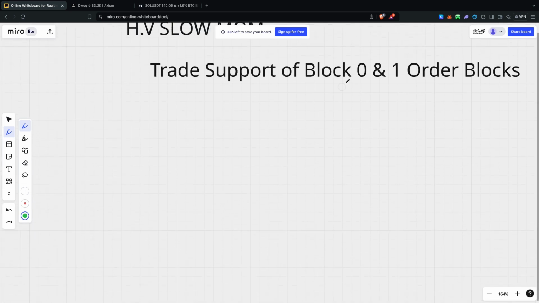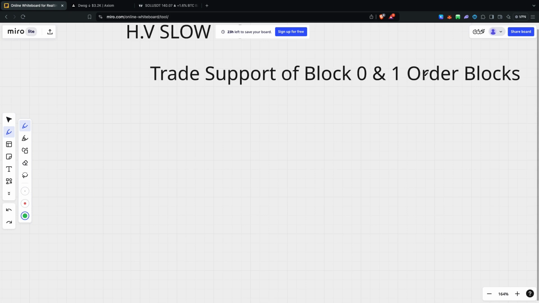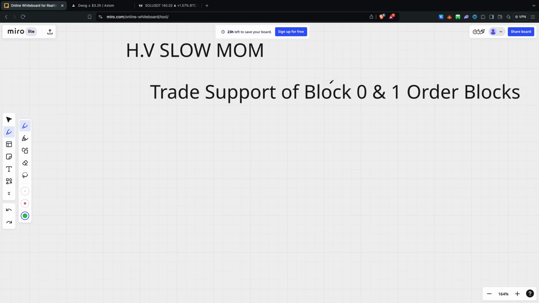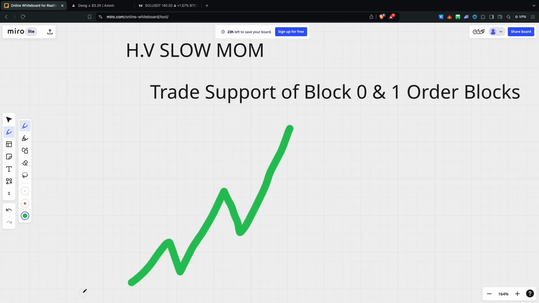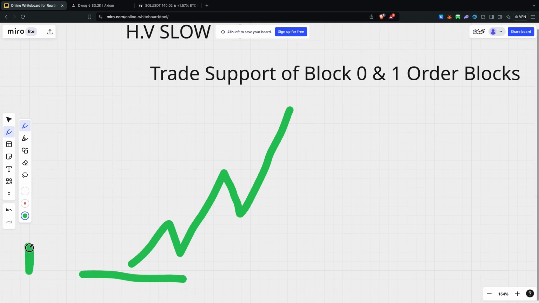Basically, block 0 and block 1 are the first initial buyers of any particular project, the developer and the snipers. Once a meme coin is created on Pump Fun, the first people to buy are number one, the developers, and then number two, the snipers. The snipers get in because they've got very fast nodes and very fast transactions, so they are instantly able to get in as soon as the contract is deployed. So when these people decide that it's time to exit, once the coin has been deployed, this is your deployment level. It's been deployed, aka it's been launched.